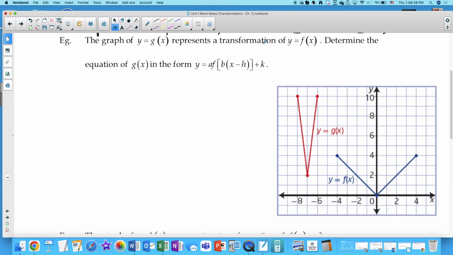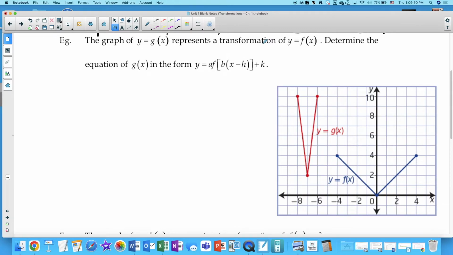Okay, so firstly, have there been any reflections? No, there's no reflections here. It's in the same orientation. I mean, technically, I suppose there could be a horizontal reflection because this is symmetrical about the y-axis, but we're not going to make our life complicated. Let's not worry about that. We won't put in extra information if we don't have to.